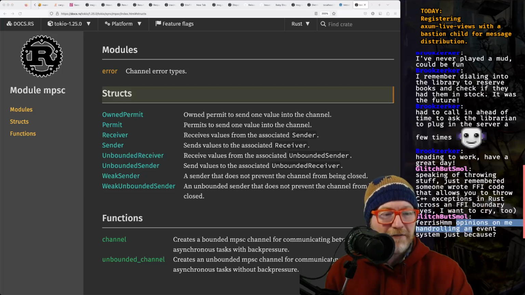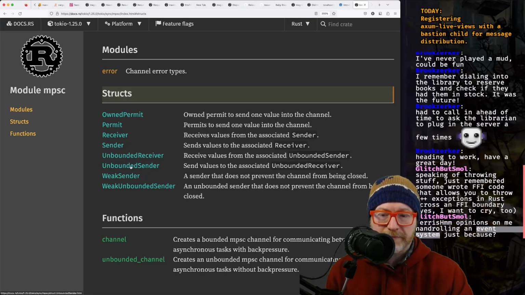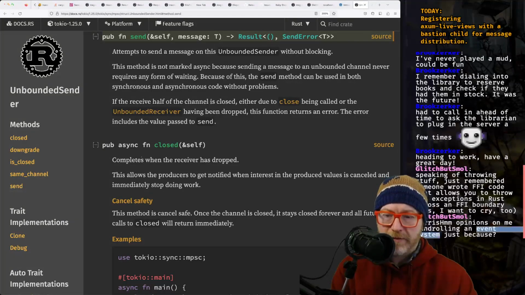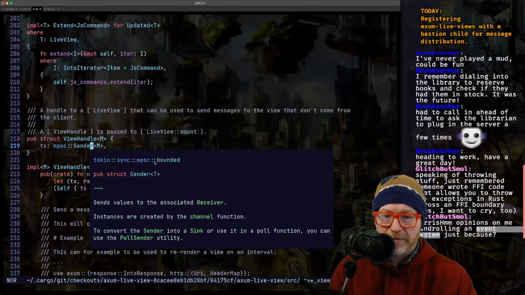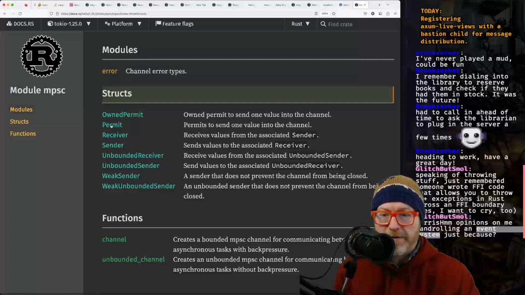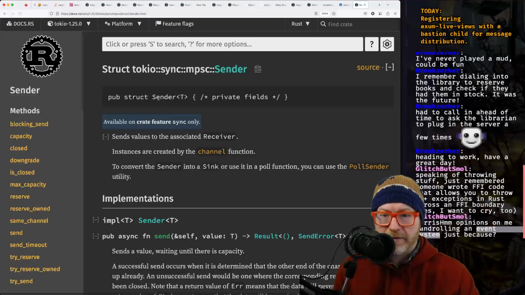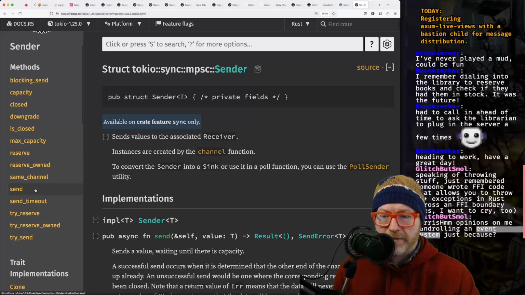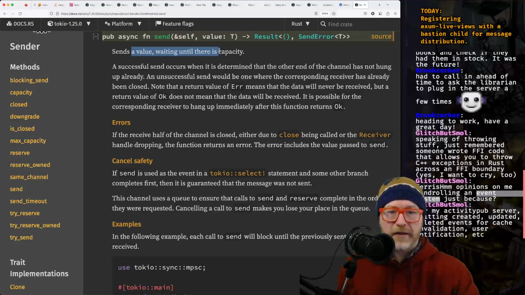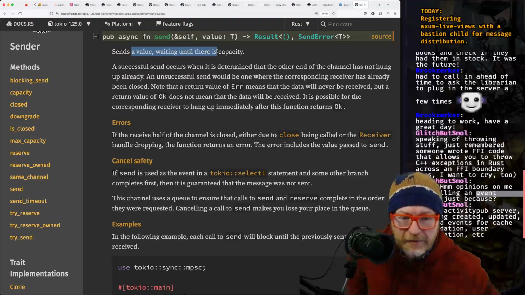Opinions on you hand rolling an event system just because? Ooh, what kind of event system? MPSC bounded. Oh, it's bounded one. That one's async. Oh, it waits until there's capacity. Ooh, back pressure. Okay.